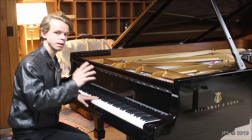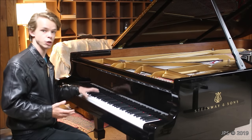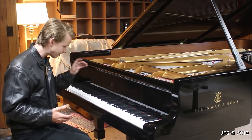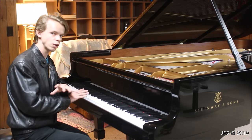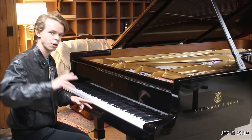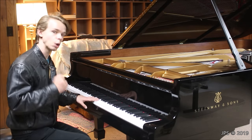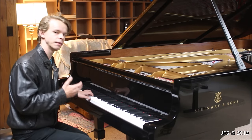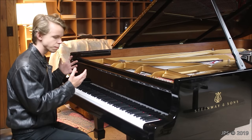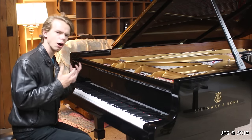Feels absolutely great. But for my personal taste, I do like the feel of a Renner just a little bit more than Steinway's new action here, which feels a lot like the Accelerated. I've been told that the Spirio R actually uses a completely brand new action. It's not an Accelerated, it's not a Renner, it's not a hybrid of the two, it's not a modified. Apparently it's something totally different and totally brand new. Although to me, I think it feels a little bit like the old Accelerated action, but it does have a very nice feel. So that is the sound and my thoughts of the Steinway piano.